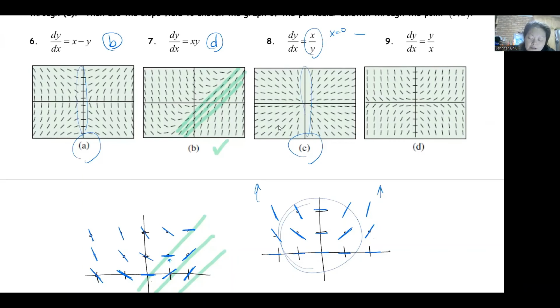And then same thing if I look at the other one, when y equals 0, I get a flat line. So that's along the x-axis. So that's why you don't see them here. Whereas here it looks like along the x-axis, it looks like it's going to be more vertical. So then that's how I know this is option A. This is option C. Okay, you can definitely do more points to see if your assumption is correct. And again, I believe if you do more, the graphs will really show you what the slope field will look like. The more points you do, the more you're going to match what I have here in the options.